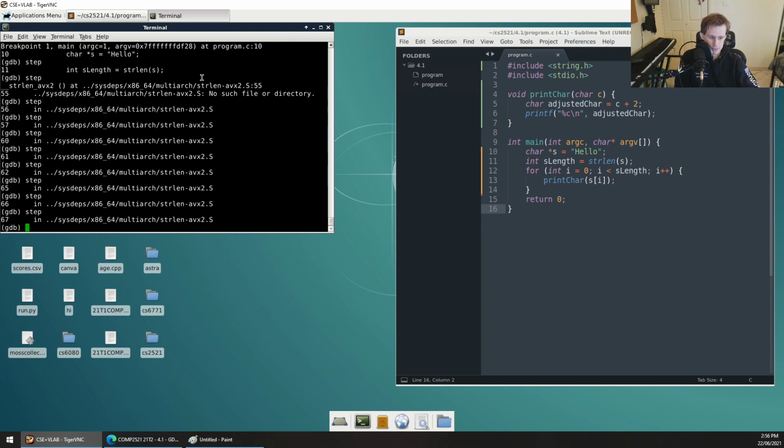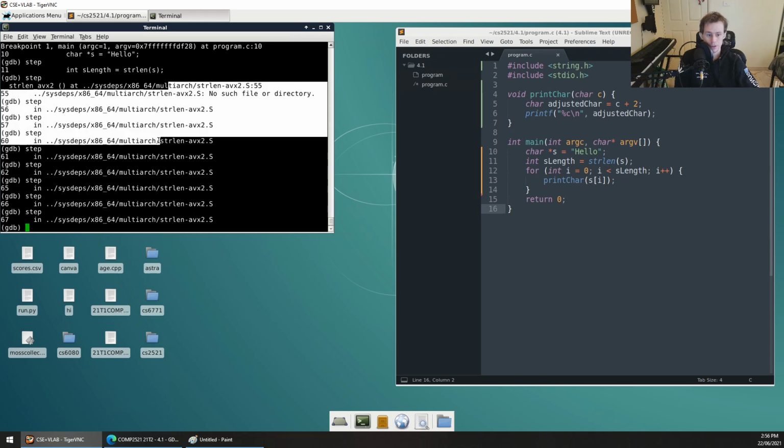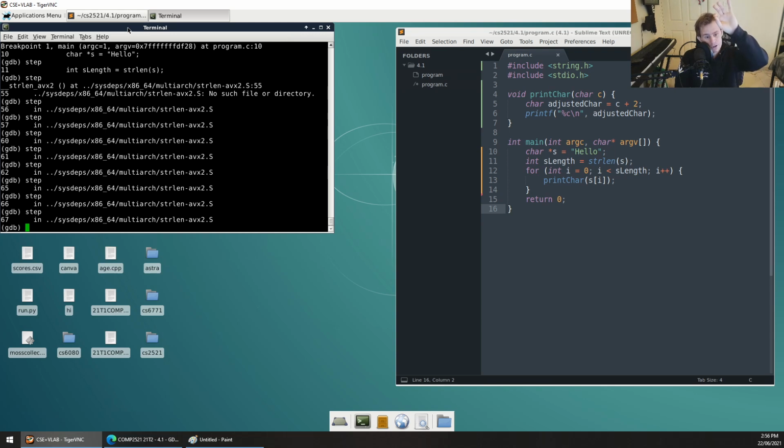What step does... You're stepping into string length, that's fine. I wouldn't have thought it would crash though. I've done this before. So when you do step, what actually happens is it goes and executes the next line. But if that line tries to access a function, basically go deeper into the call, it will do that. So in the case of this line, it goes, okay, this is just a simple line.